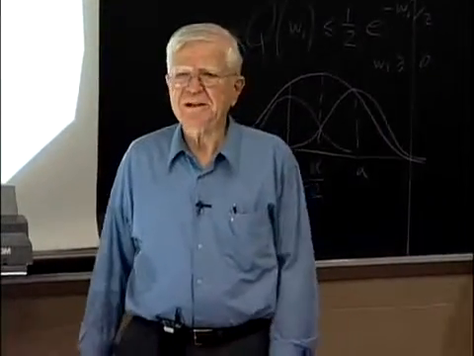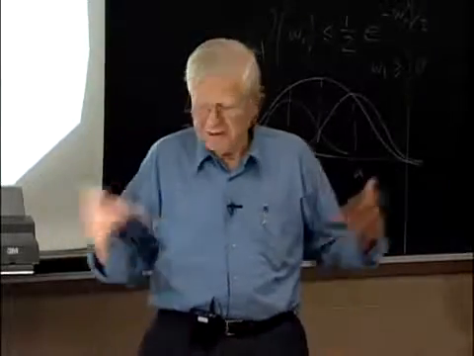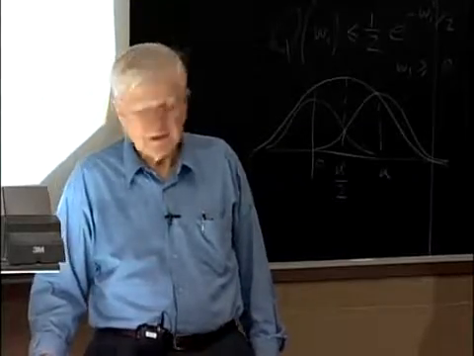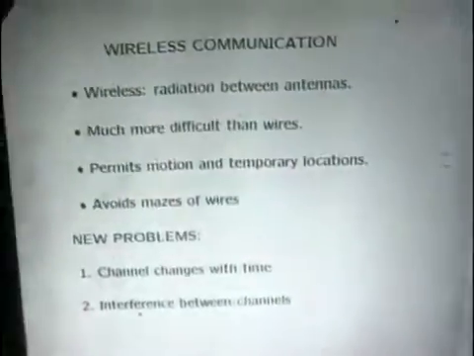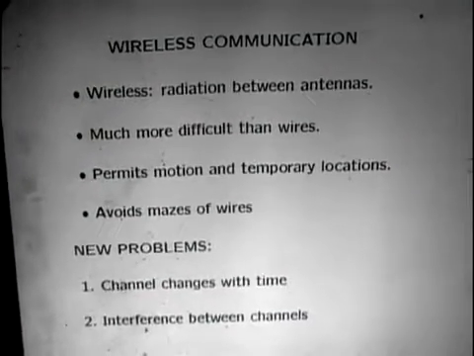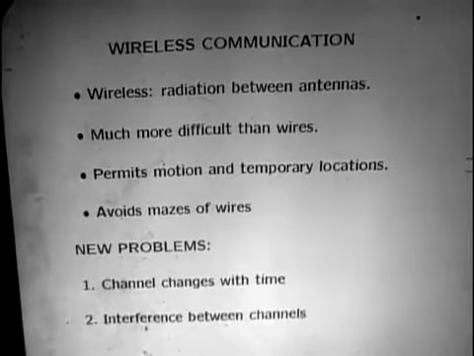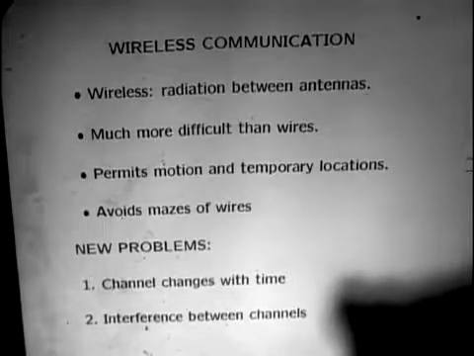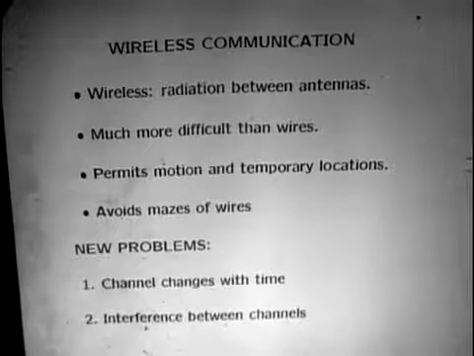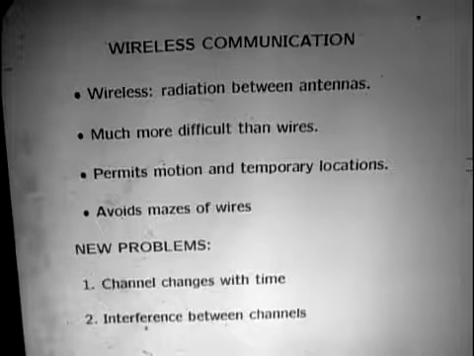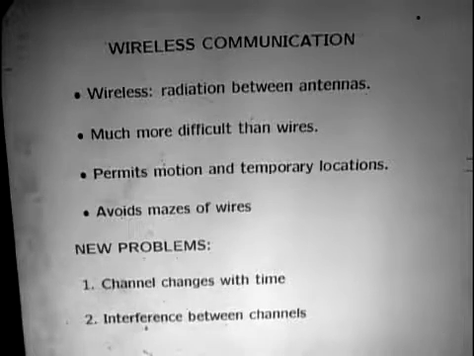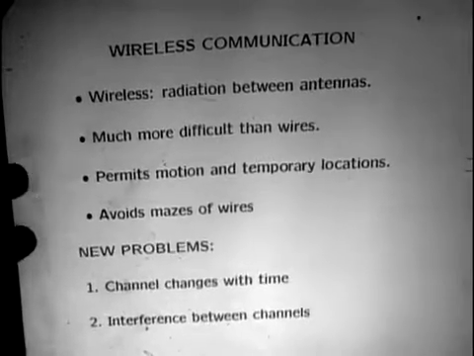Doesn't matter whether you send things broadband, narrowband, whatever. It's all the same answer. Wireless is different for a couple of reasons. You're dealing with the radiation between antennas rather than what's going on a wire. What's going on a wire, the wire is pretty much shielded from the outside world. So you send something, noise gets added, and you receive signal plus noise. There's not much fading, there's not much awkward stuff going on. Here, all of this stuff goes on.